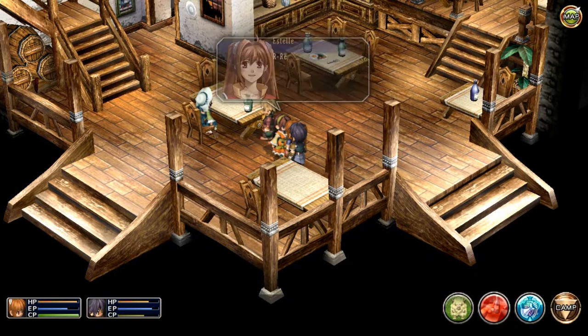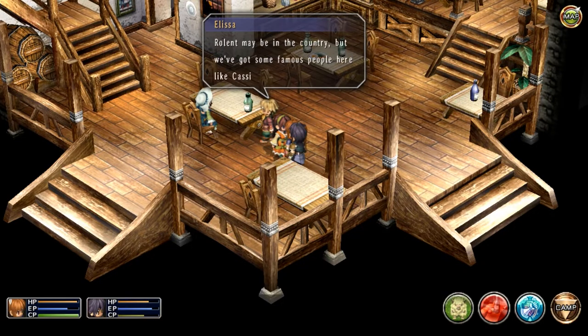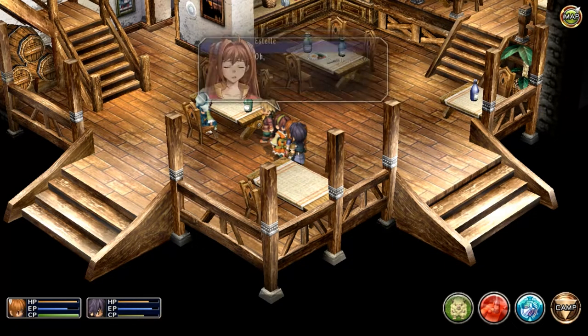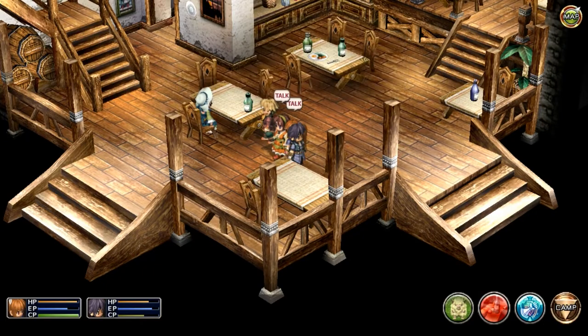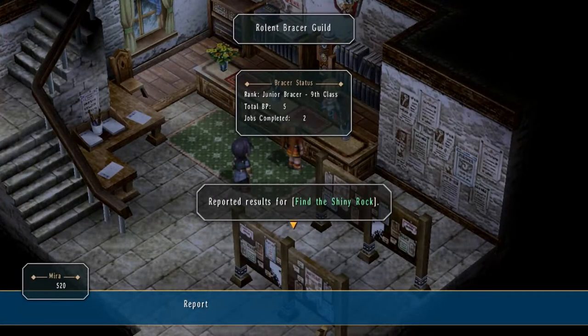Your name's already being mentioned among the customers. Really? Probably maybe in the country. We've got some famous people here like Cassius and Shara. Now I wonder if you're going to break into the big leagues. Oh, come on, Alyssa. Please don't put so much pressure on me. Turn it in here with... There we go. Reported results for Find the Shiny Rock.